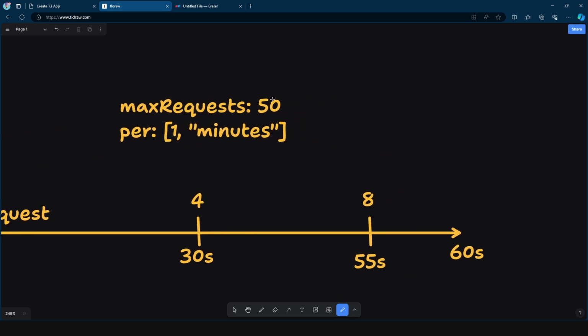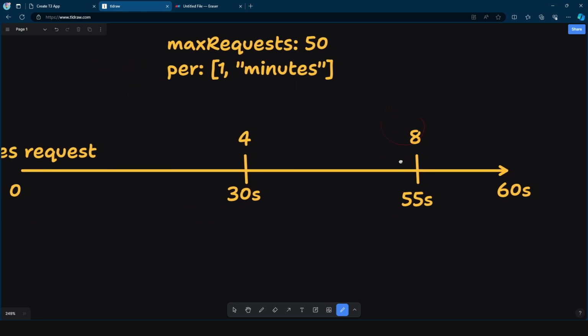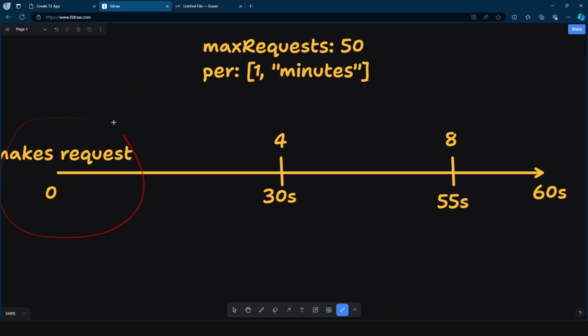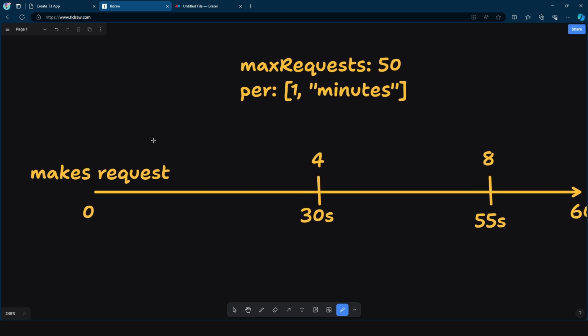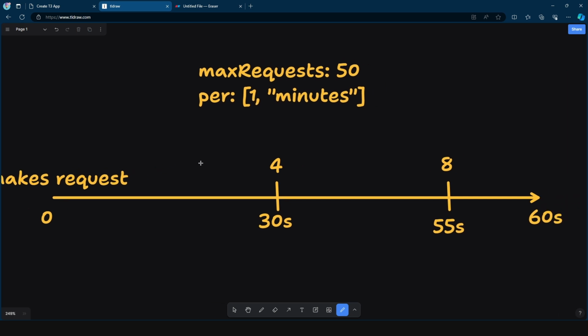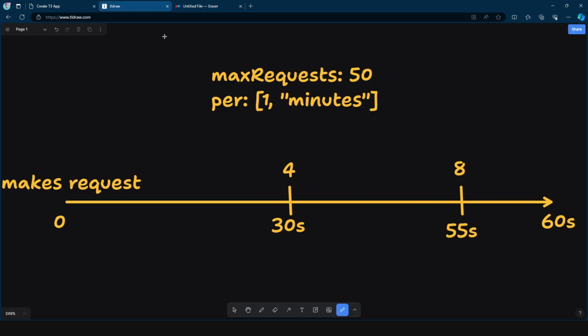So the user can theoretically wait until the 59, make the remaining requests, and then once this gets reset, so we go back to 0, the user can make the other 50. So theoretically speaking, a user can abuse this in such a way that they can make 49 plus 50 requests in less than a minute, if that makes sense. Obviously not taking into account the first request that initiates the rate limit process. So this is the problem with using a fixed window.